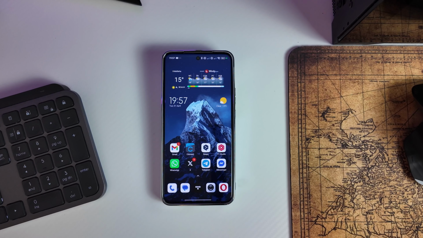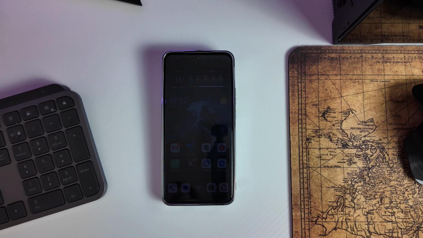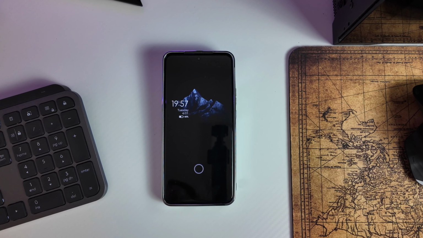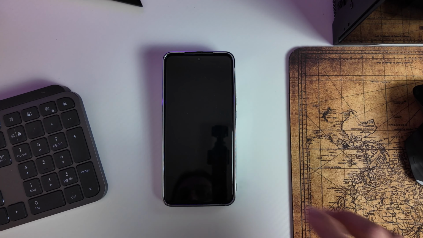Hello everyone, I decided to make a video about HyperOS 2 because some people have asked me about it. Some of them were curious to see how this Android skin looks on the more expensive phone, so I will be talking about it using the Xiaomi 15 Ultra as an example. I will share what I like, what I don't like, and I will try to tell you about the useful features. I think it's worth mentioning at the start that my phone version is a European one, not the Chinese version.